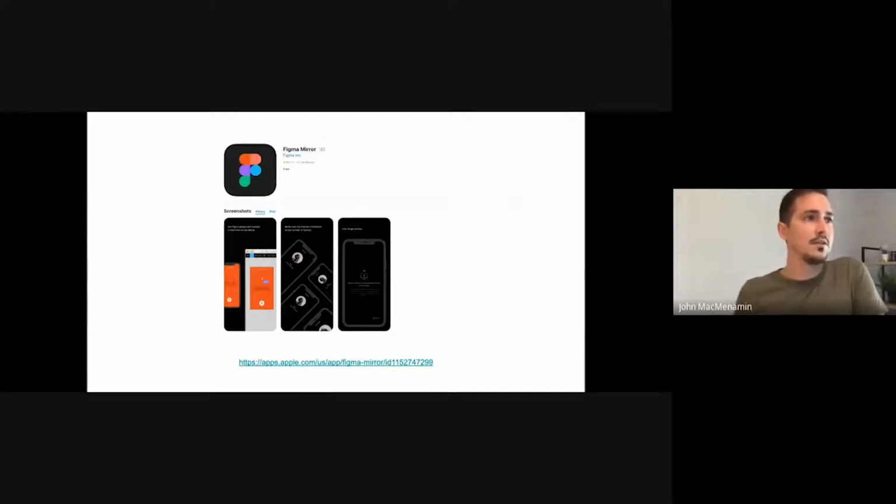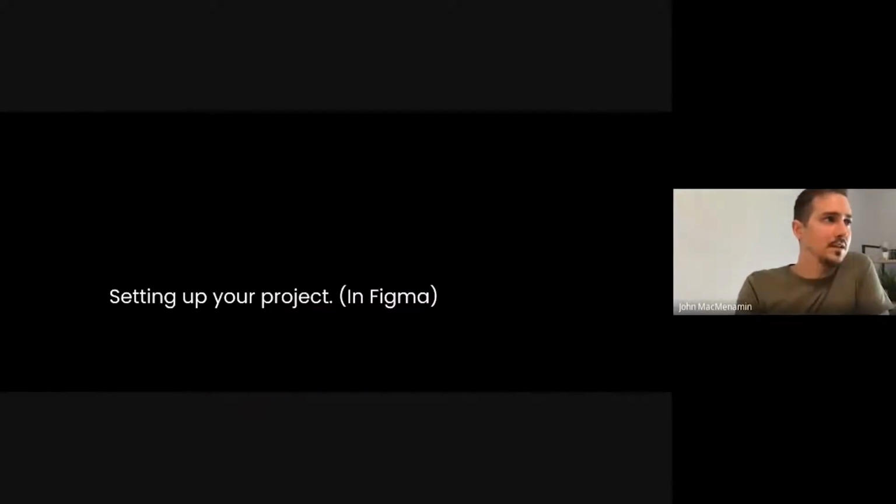You can download this on your iPhone if you have one, and you can plug that in with the USB cable. And if you sign in through the app on your native device, you can, on your desktop, click on one of the frames, and you can actually see that mobile layout on your phone and interact with it if you have a prototype set up. So it's really nice to get a real world example if you're building a native app, which I'm going to be working on through this talk today. It's kind of nice to get that perspective.